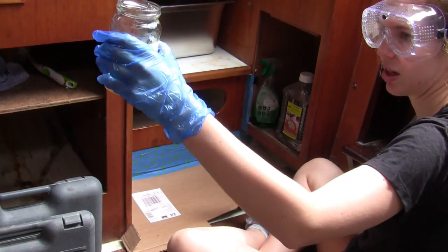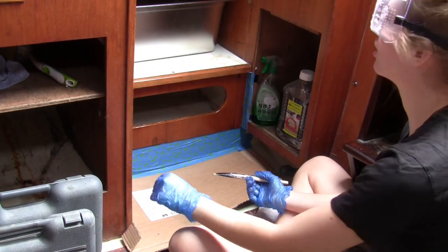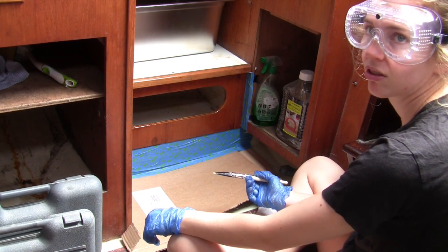Can that be closed off? That can be closed off, and I will use that. It looks like honey. Can you write not honey or something on it? You like honey? I like honey.